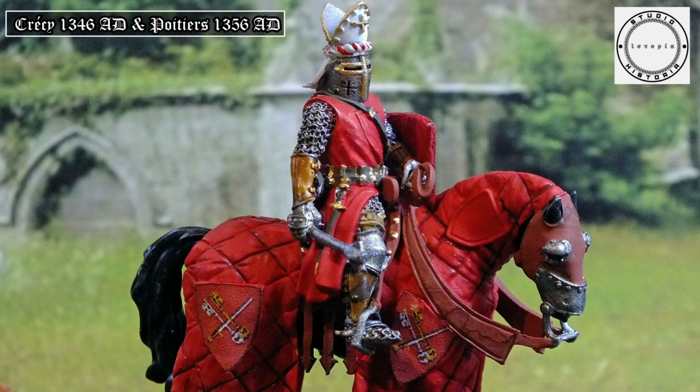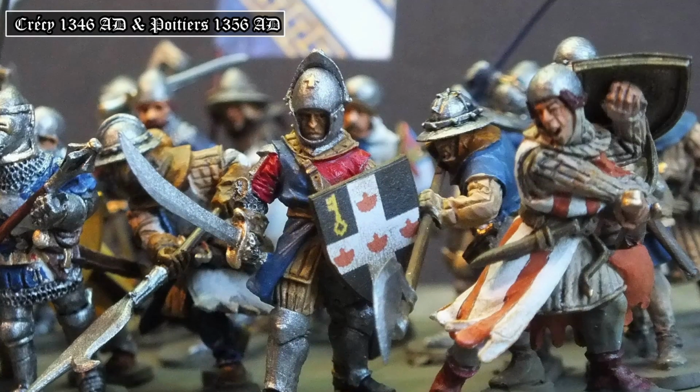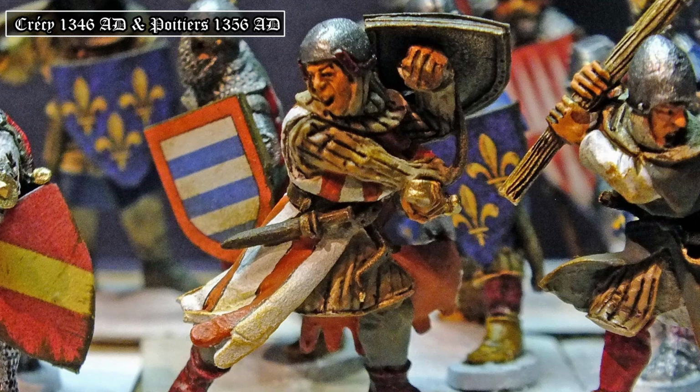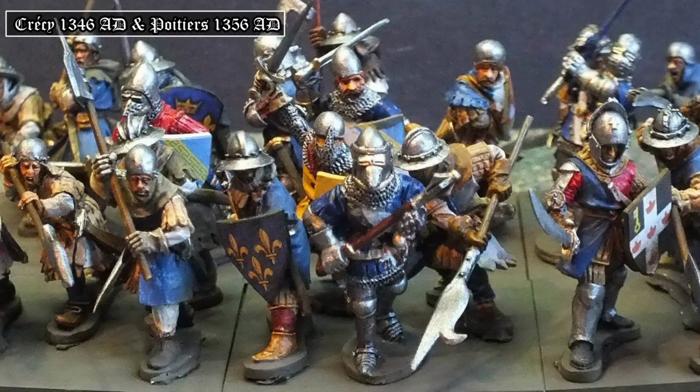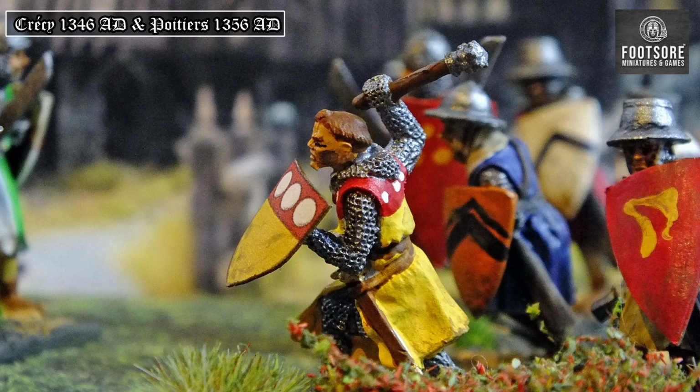So in general, for Poitiers, again, you will have big foot armies, and you will have them mixing around, as you can see here. Well, I'm creating my bases. You see, I'm choosing to mix and match. Some bases have knights, some bases have men-at-arms, some bases have all predominantly heavy troops. But in general, again, Baron's War or any other lower ranking troops can fit, but I don't think, as you can see here, foot knights from the Baron's War are as robust. Obviously, you could have some, but I think there is a big difference. They can be used, as I said, you can put a few in there.